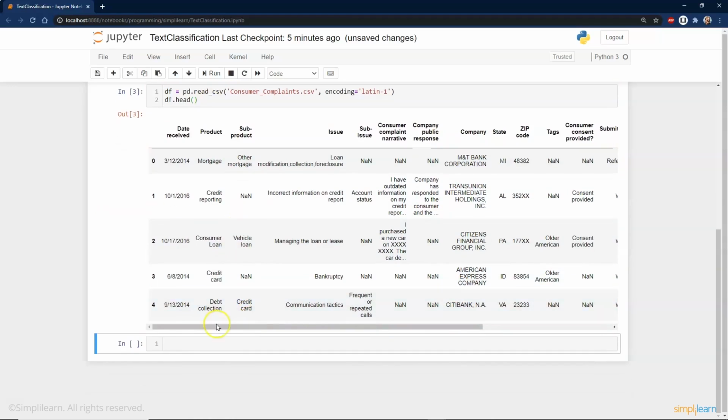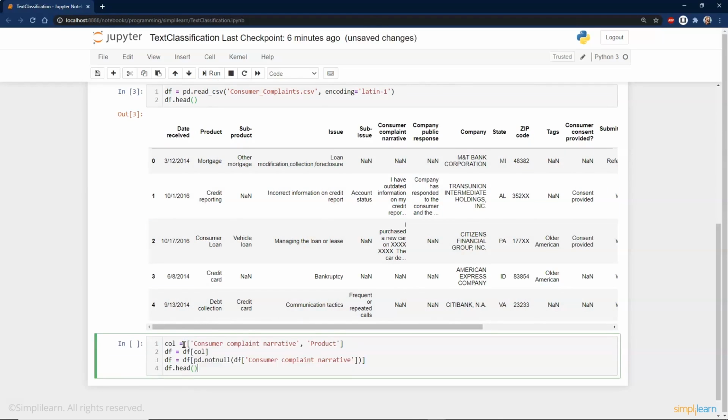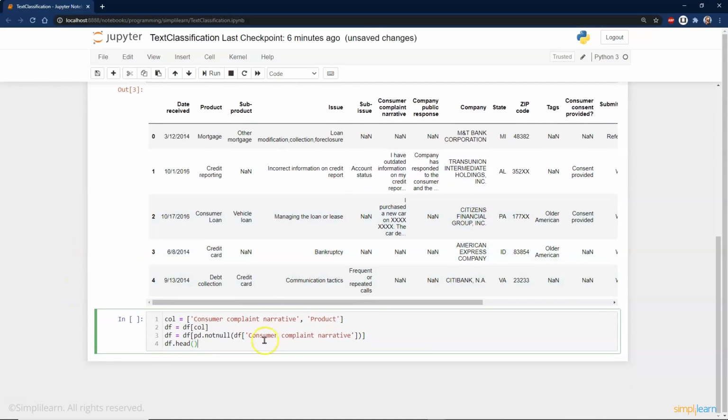We have our data frame, DF head on there. And if you remember, we're looking at text classification. So that makes sense that we don't have any dollar values in there. And we're going to look at just a couple of these columns. Certainly you can do this with a number of different objects on here. But we're going to take just the columns consumer complaint narrative and the product column.